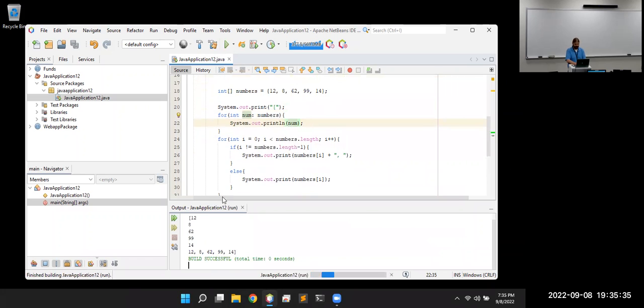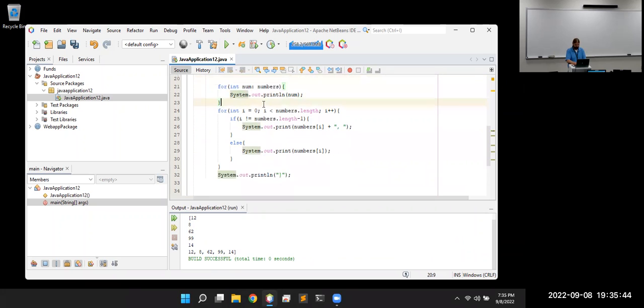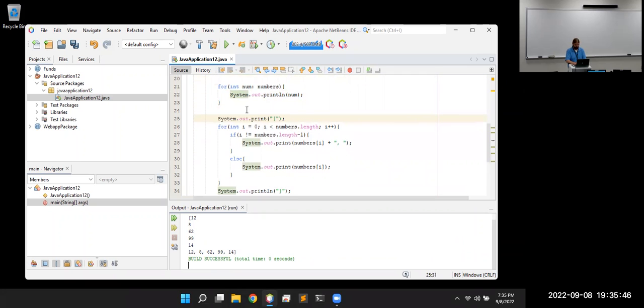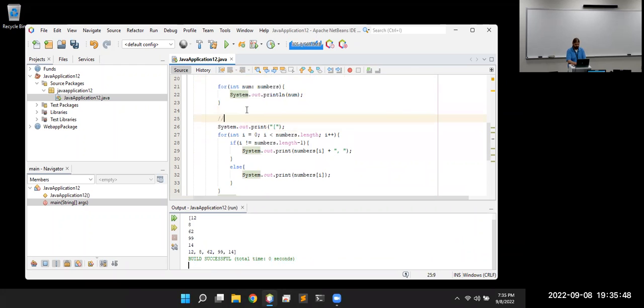Deleted that error message, so print out the things one at a time. Take that out, put that down here. There we go. Format. Put a little comment in there so we can see what it's doing.